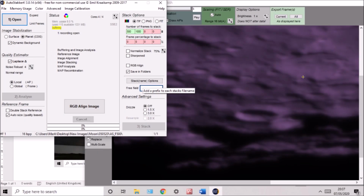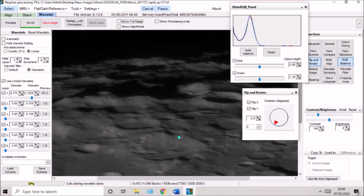The next is Autostakkert 3, that's a Dutch name, and that will take the video footage, those high-speed frames, and crunch them together. It'll reject the blurry images and combine them together to give you a nice sharp image. And the final one is Registax 6, quite an old program now, but it's got a very good sharpening tool that I used to use to good effect to pull out all the hidden details within the video imagery. So download the drivers, download FireCapture, download Autostakkert, and download Registax 6.